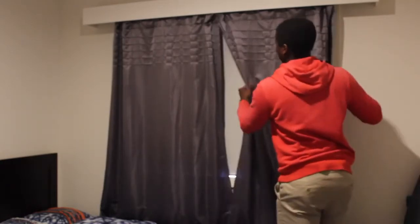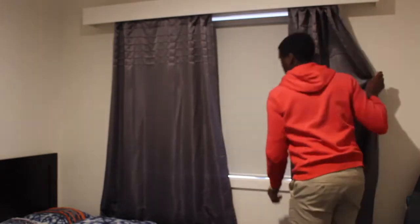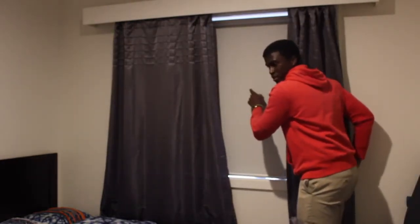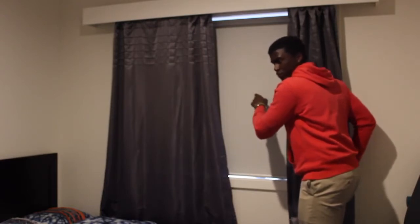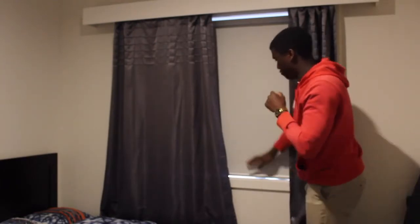And I can also do this. And so with this, nobody can see me when I sleep. Nobody can peek through the window and spy on me when I'm sleeping. So when I close this all the way down, nobody can see me. Nobody can spy on me. And to me, that gives me more peace of mind and more protection.